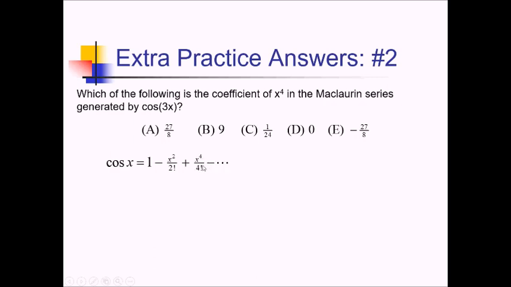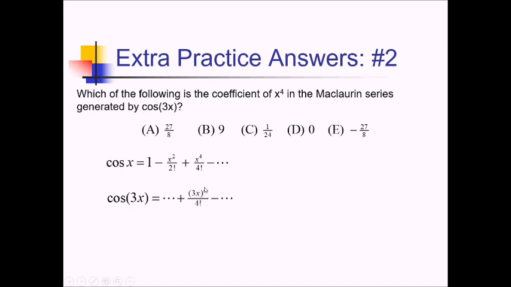And that's probably enough if we've got an x to the fourth, because we were looking for the coefficient of x to the fourth. So let's take it one step further and apply this transformation here of having 3x instead of x in there. So that's going to just plug a 3x in for all the x values. And you notice I didn't bother writing anything else because I know at this point that it's this x to the fourth term that I'm really the most interested in.